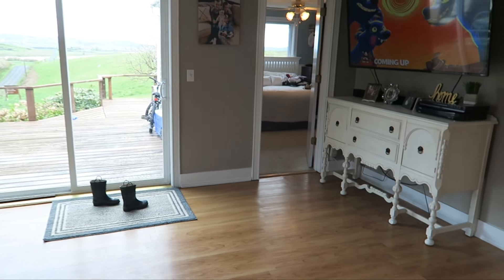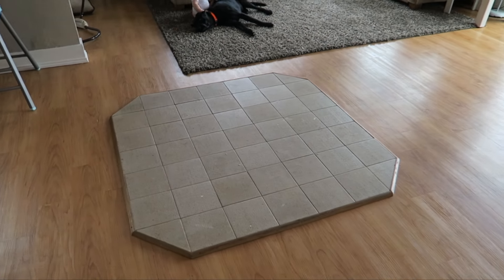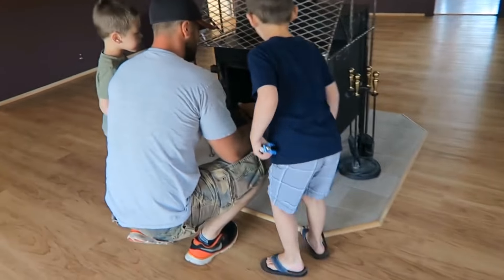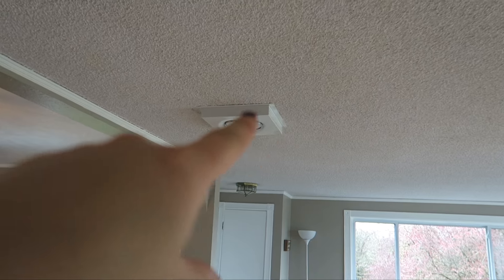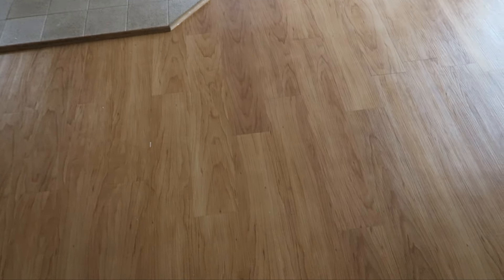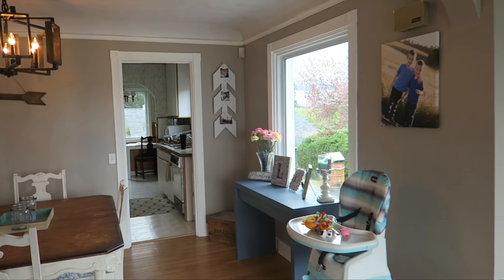This is the living room over on this side — really big living room. There used to be a wood stove here when we moved in. We are going to be redoing the floor, so that's why we have not taken out the tile yet. We're also going to be redoing the ceilings because they're popcorn ceilings — for now they're just painted white but they will be gone, and the floors are actually going to be a dark dark hardwood.